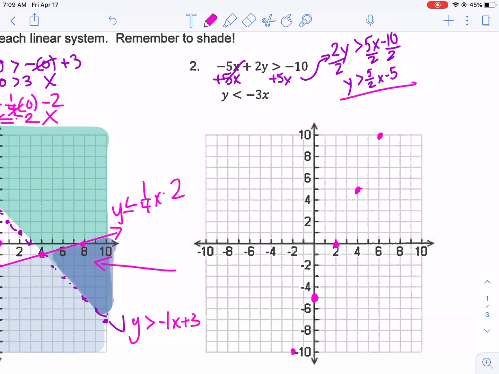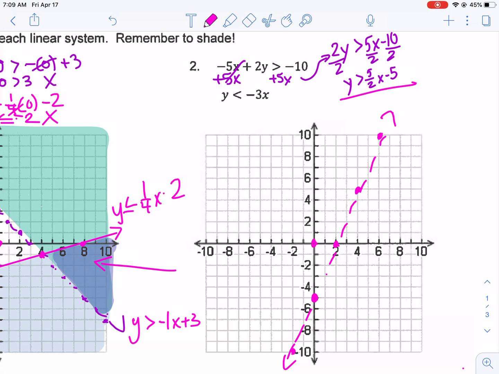Okay, now the kind of line am I drawing? It is a greater than symbol. So I'm just going to draw a dashed line as straight as possible. Now with this one, I'm not going to show you the shading right away. We're going to do arrows. Let's figure out where the solutions are for this inequality. I can test the point 0, 0.